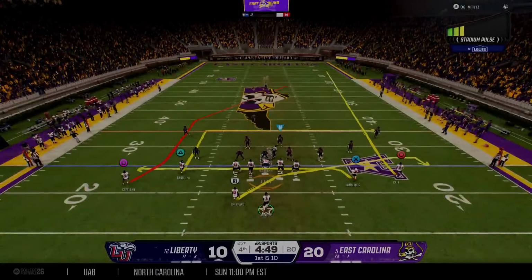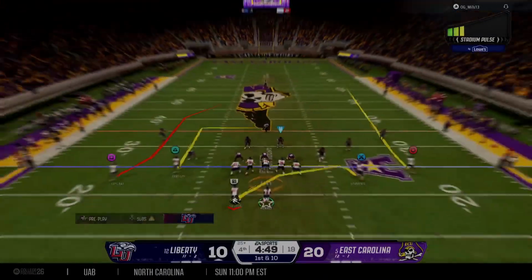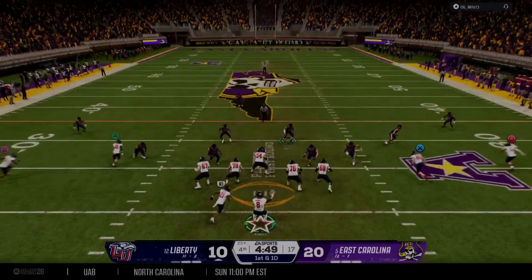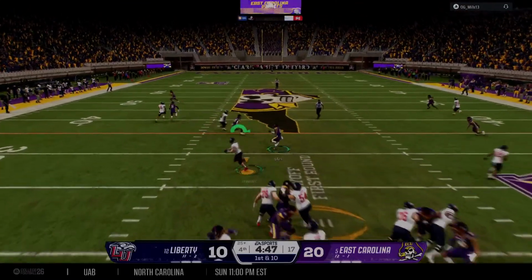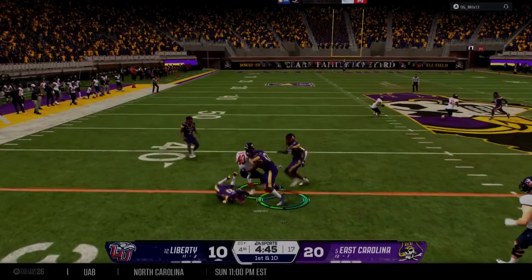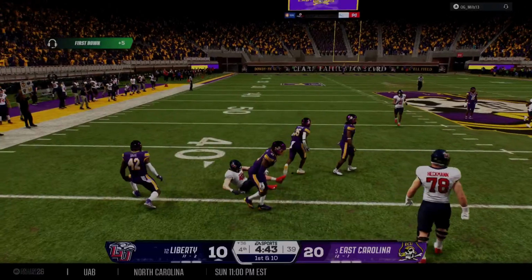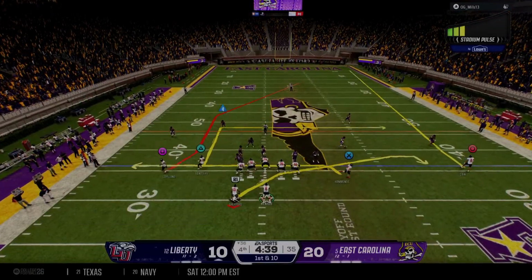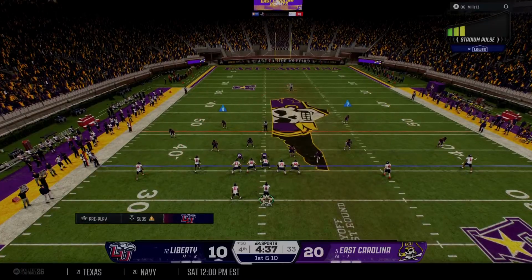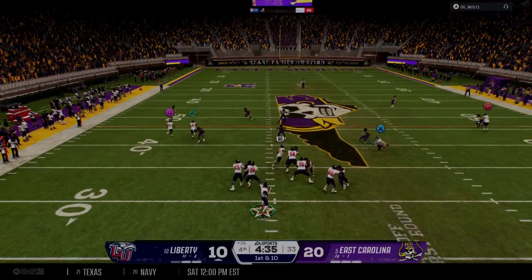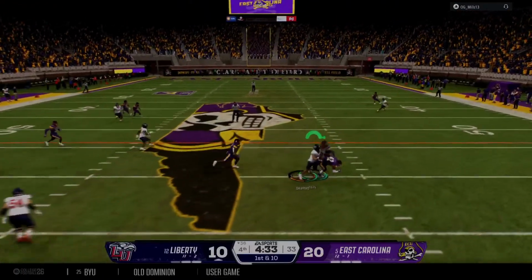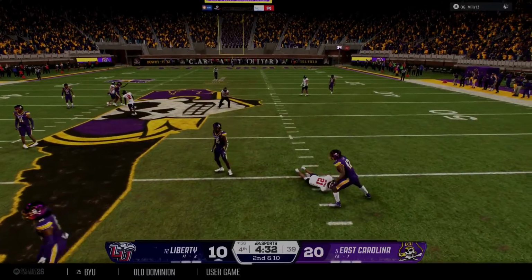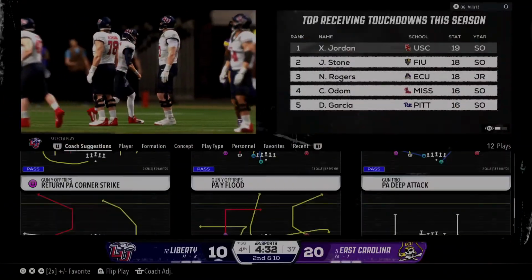And the first play of the drive now from the 25. On 1st and 10, look at the throw. Finds that big tight end for a short pass. And it's good for a first down to the 36. The Flames will hustle to the line to run the hurry-up offense. Hey, you're down by a couple possessions late in the game. That's exactly how you want to start this drive. Let's see what they can do with it after that nice gain.